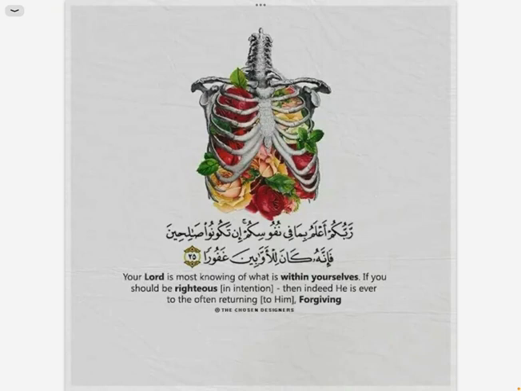UTIs are much more common in women than in men. Up to 33% of all women experience a UTI in their lifetime. The most common UTI is uncomplicated acute cystitis. The majority of UTIs are caused by ascending infection from the urethra. Colonization of the vaginal area by pathogens from the fecal flora leads to ascending infection via the urethra into the bladder.